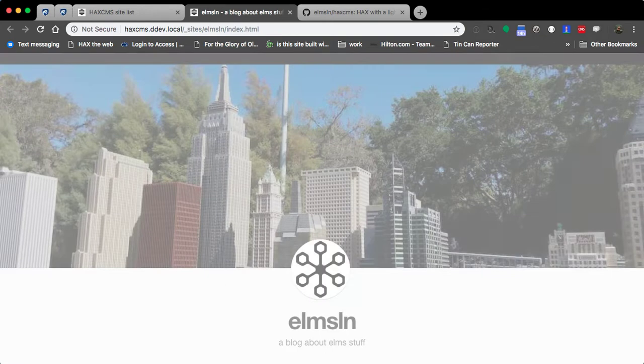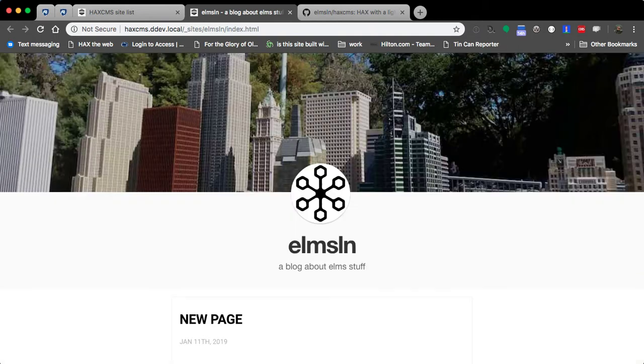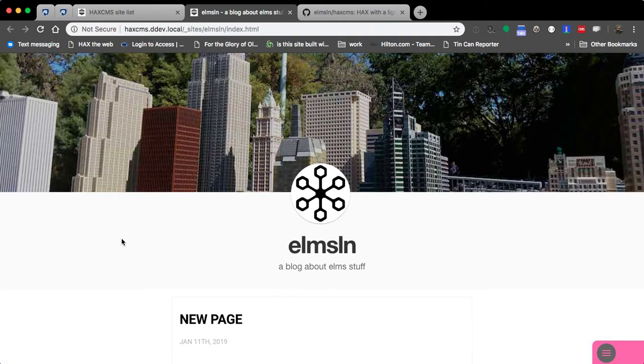So on here, hit access site, it pops open, and it's going to present me with the medium blog theme here that we've got. And my CPU is spiking on having a code editor and multiple VMs running. So you can see I'm logged in here. It's got my little icon there. It's got this background image. And I see new page because this is where the little blog post would be.